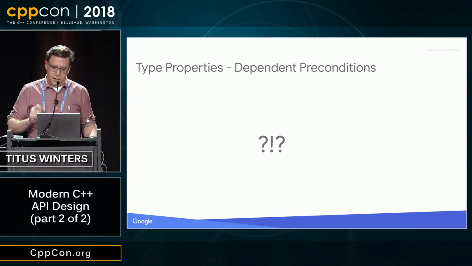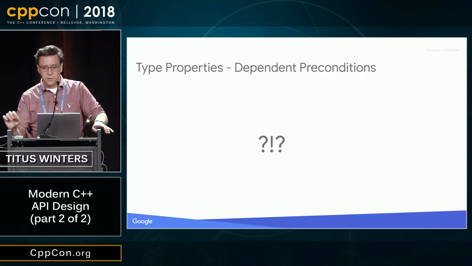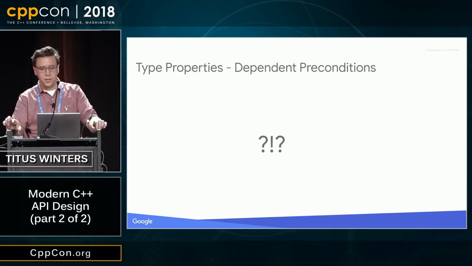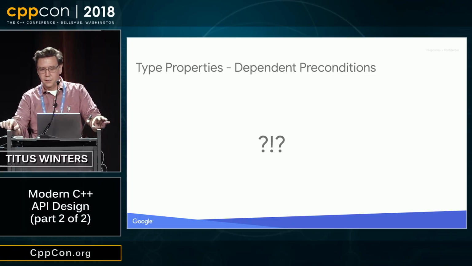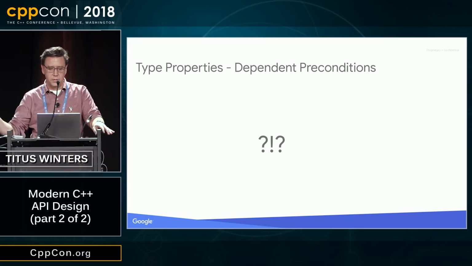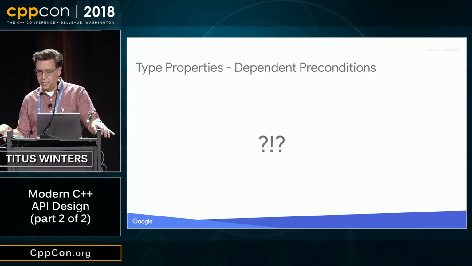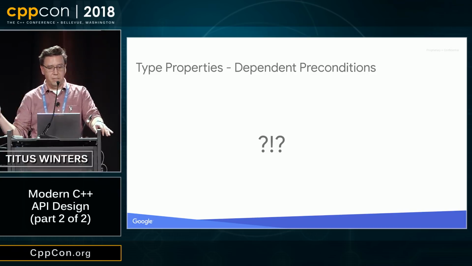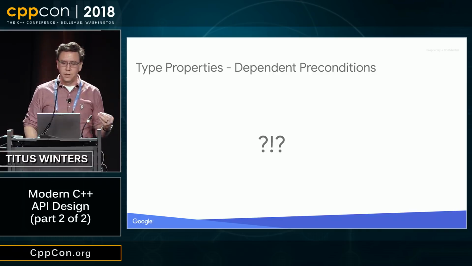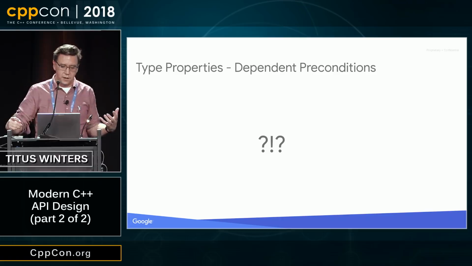And now we get into novel territory. And a word of warning here, I'm going to use precondition in a slightly squishy fashion, not in standard-ese. I'm not differentiating between preconditions, requires clauses, wide and narrow contracts, all of those things. This is already 2 hours of talks. Invariants on a type tend to interact with the preconditions on the interface of that type in ways that we don't usually think of as being part of type design. But just like we saw that const methods blur the lines between micro design and macro design, API preconditions have an impact on the usability of the type in ways that are interesting and not traditionally accounted for.